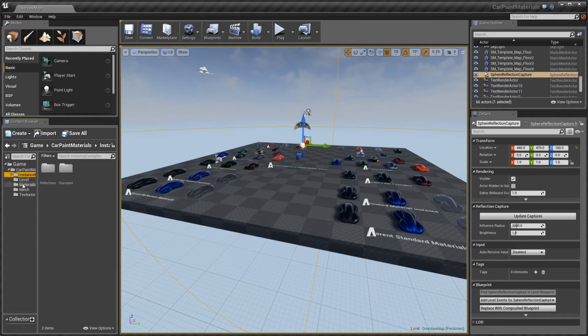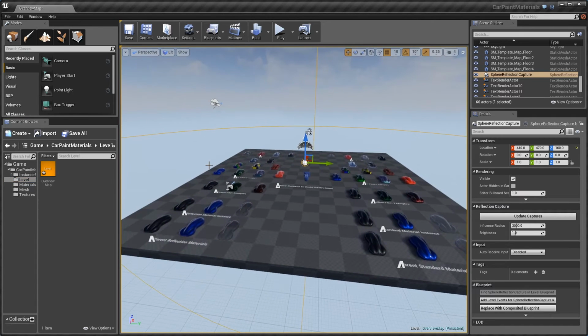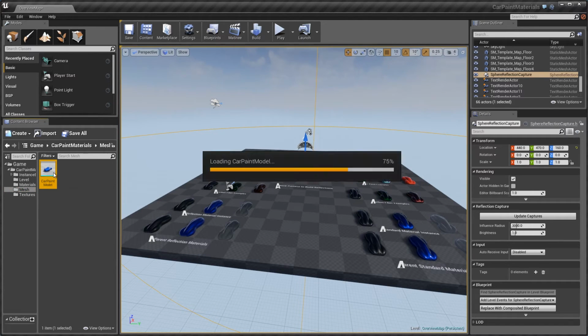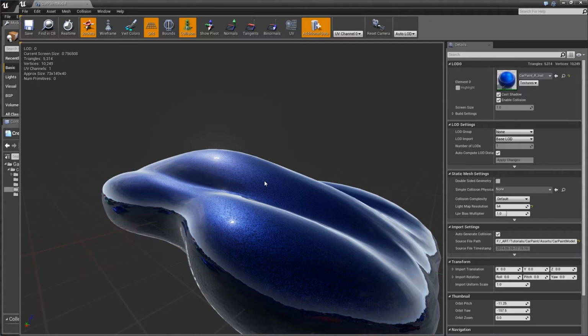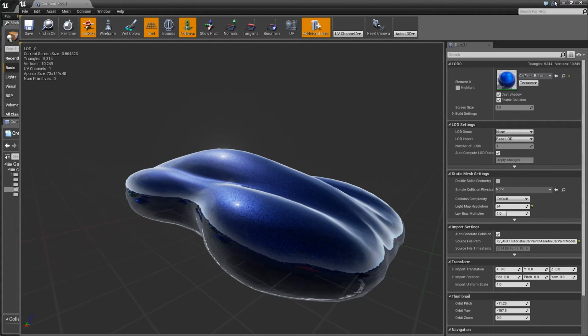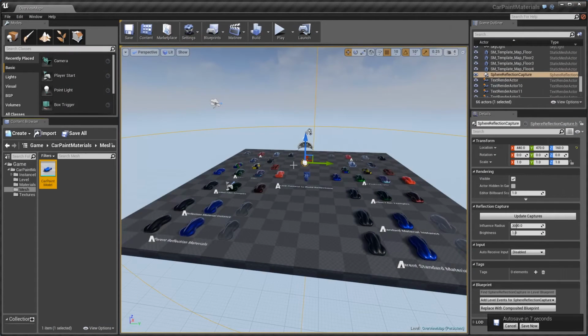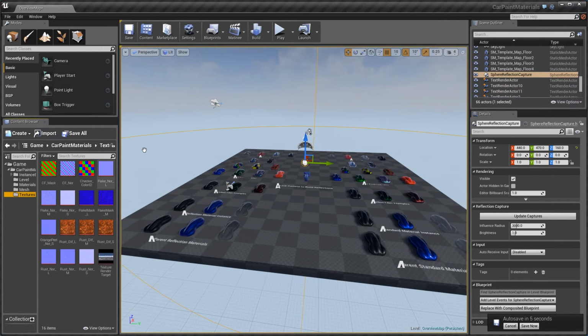Another couple folders that we can take a look at is the level. So the overview map is just the map that we're going to see right here. The mesh is a car paint model that's based off of the models which you see in car paint shops to kind of test out our sprays. I thought it was an interesting way to start seeing the actual materials on a surface, so I included that as well.